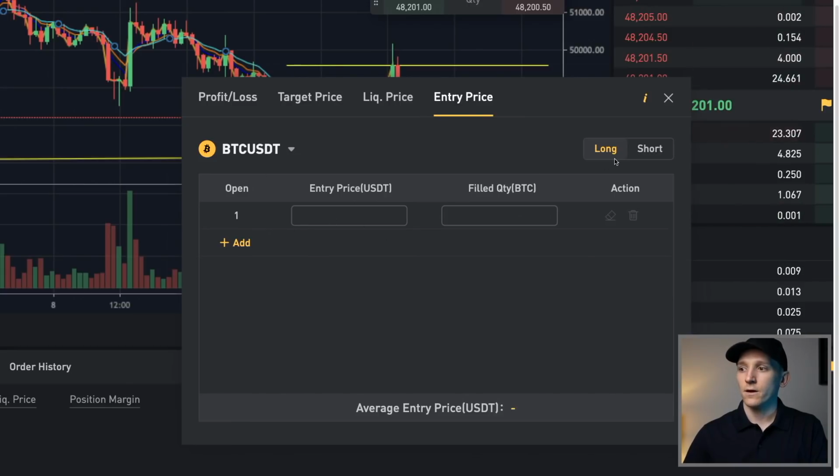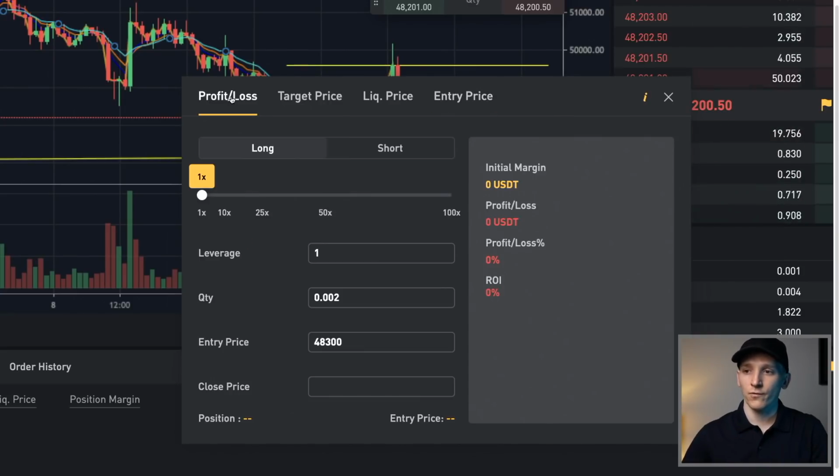You can do this, right? So you can actually go long, put in your entry price, filled quantity, average entry price. So essentially, you can work out, like, if I have some entries, put some limit orders in, let's say I put 3 limit orders in at certain prices and I get filled on them, what would be my average entry price for that? Not that useful, that one, but profit and loss certainly is.